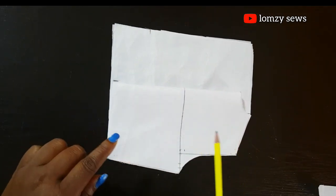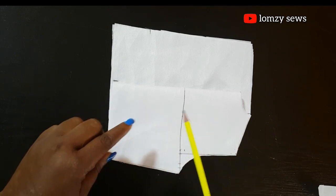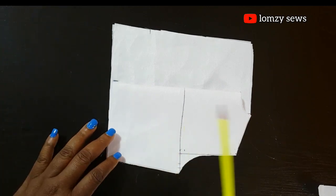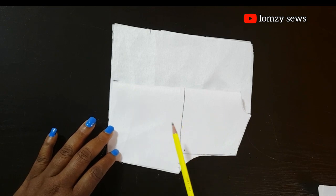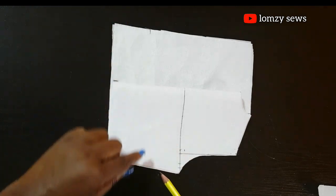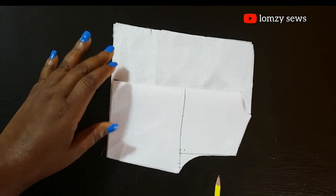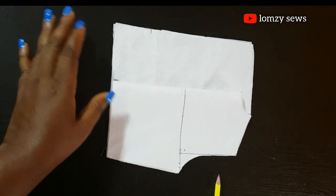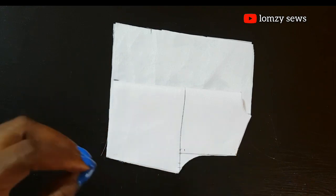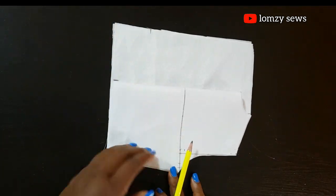Guys, for the fact that you're working with a free hand, there are some things you cannot get away with. Even if you're making this for a plus size or a small size, I would suggest you add 6 inches. Else, your cleavage will always show. So if you don't want your cleavage to show, you must maintain 6 inches, whether you're a plus size or a small size. If you're using a pattern to make this wrap dress, you can make it 3 inches, 4 inches, 5 inches, anything you want, because you're still going to take care of the gaping. But if you're working straight on your fabric, you must use 6 inches for this, else your cleavage will show.